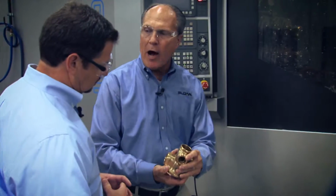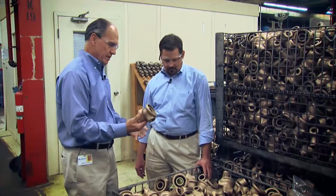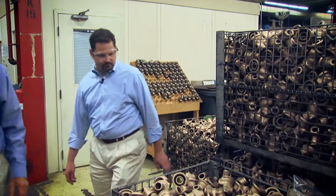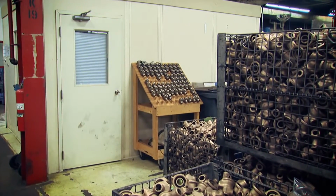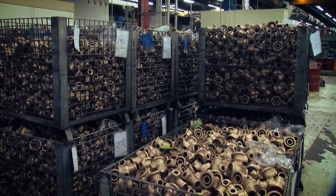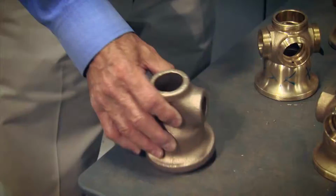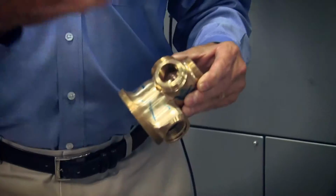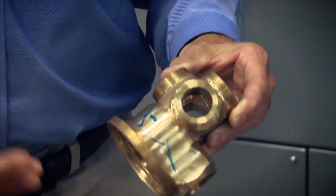Next dozen or so years, the marketplace acceptance of the valve for all of its benefits really started to take off. So the growth was pretty significant. Marketplace acceptance fueled the company's growth, and by 1971, the Franklin Park plant was in full swing. With an emphasis on design, the company continues to be a vanguard for water conservation, helping to reduce a one-time industry standard of 6 gallons of water per flush.